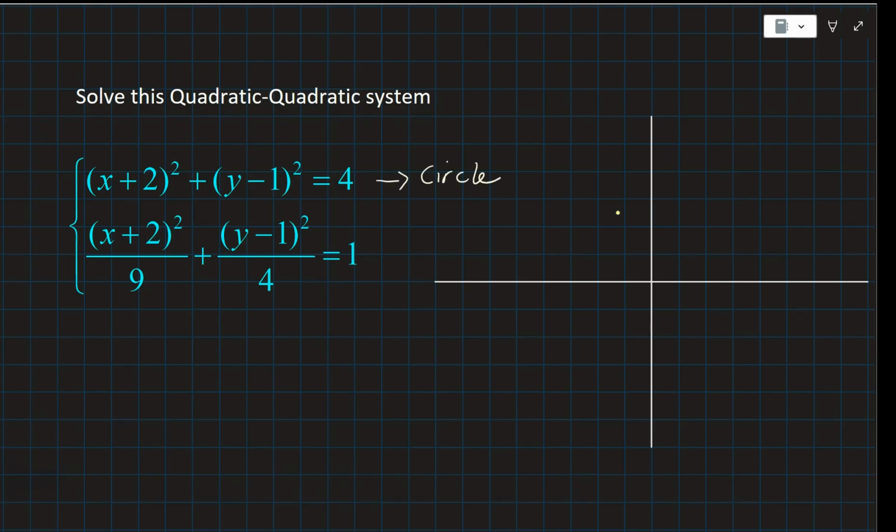So that means you need to remember everything about a circle, how to graph it, how to find the center and the relationship. The second equation is an equation of an ellipse, and you need to know that as well. Everything about it: major and minor axes, how to graph them, how you find the center. You can definitely go back and check out the videos that I have, and I will put a link to it in one of the cards, so that you can go back and check. But that's what we're going to do.